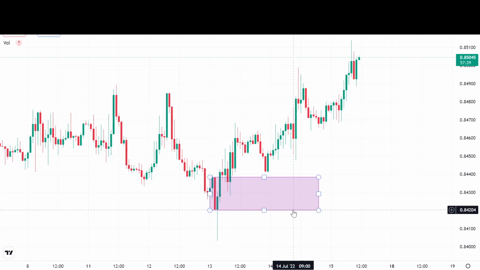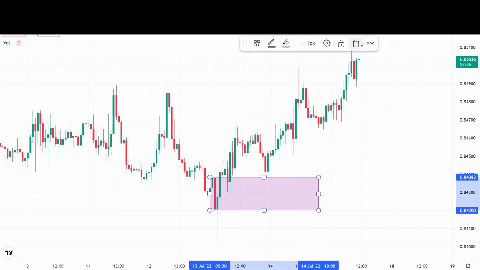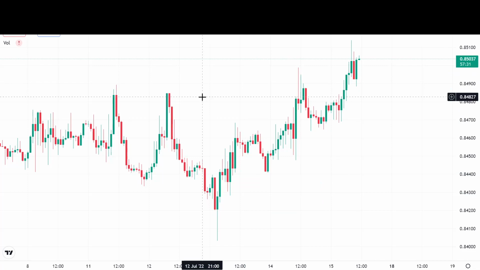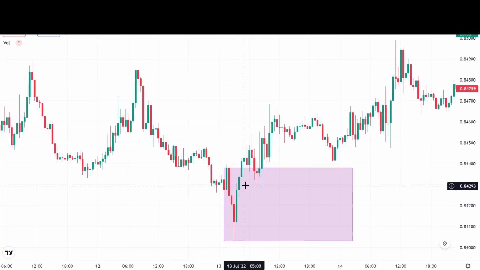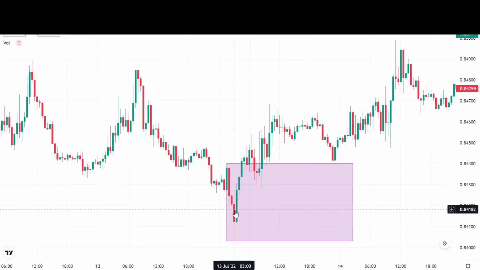Now, here's another thing I want to clear up because I don't believe I went over it in my first order block video. Does an order block need to be one candle only? No, an order block can be more than one candle. I want to make that very clear. So for example, this is a 30-minute chart that I'm on now. It's basically the same area, but I have this last candle in here as well. It's still a little bit wicky, but a little bit cleaner than the 1 hour. But this is all one order block. Let me drag it a little. See right here, 1, 2, 3. That makes one order block. It's not one candle, but it's still an order block.